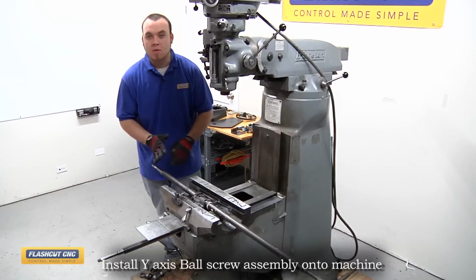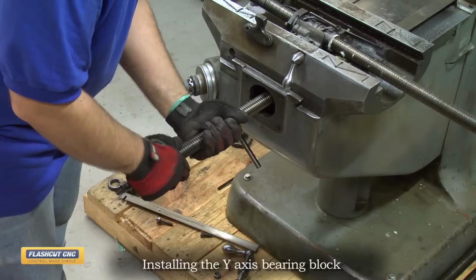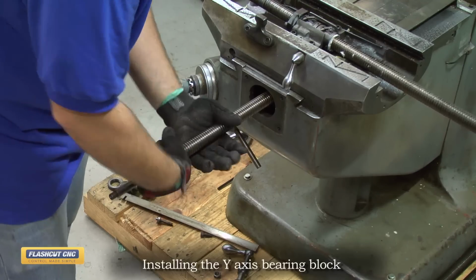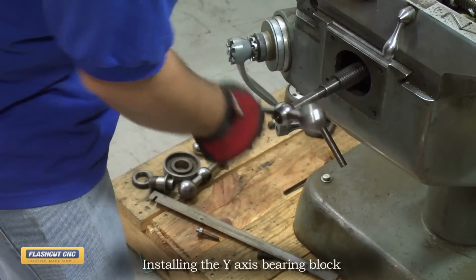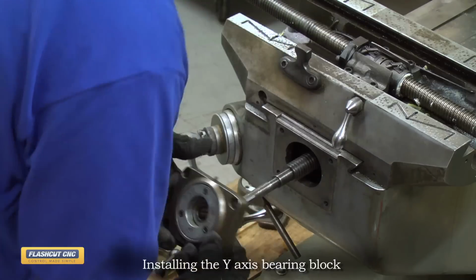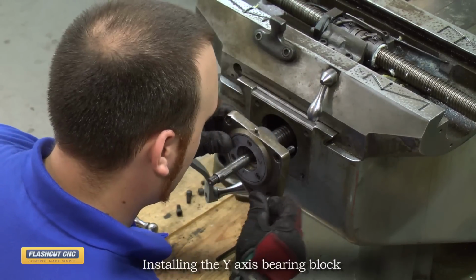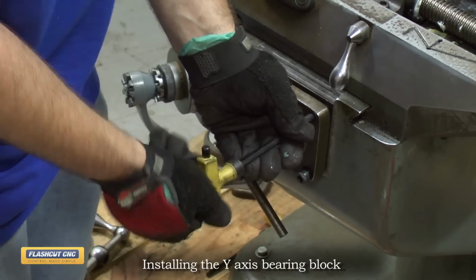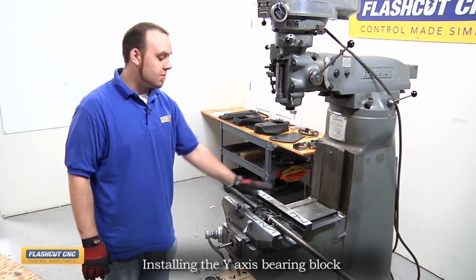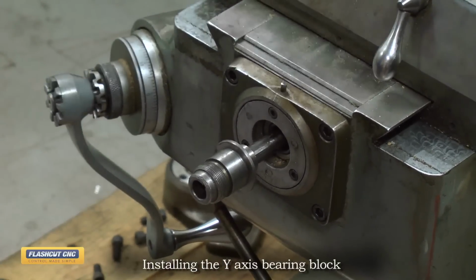So now we're going to reattach the Y-axis bearing block and handle assembly, and then work on the alignment for the ball screw. So now I'm just going to screw the ball screw further in so that the bearing block is closer to the casting. Okay, so now that the screw's in this position, I'm going to slide on the bearing block and loosely install the 4 bolts. So now I'll reinstall the handle assembly, and then we're going to slide the axis back and forth to try to get the nut to settle in a good position, then we're going to lock it down.